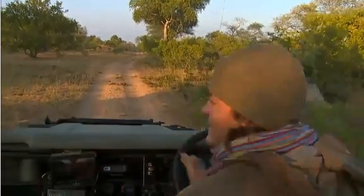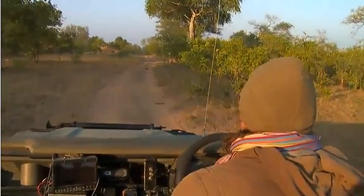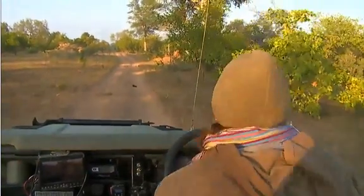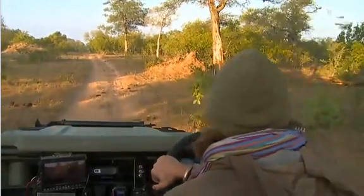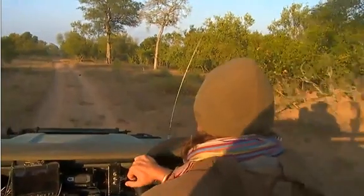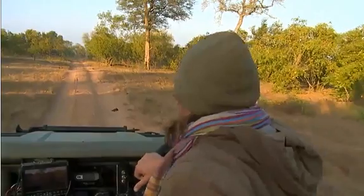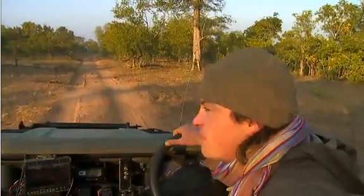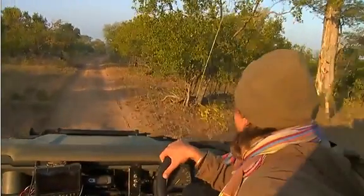So we are now on the eastern edge of our traverse area, and we're hoping for any tracks of any big cat. So far, unfortunately, nada. But it is a beautiful morning. It's gorgeous light around us, and we're just hoping to put a leopard in this gorgeous light. But it helps if we've got a track to follow. So we're just really, really enjoying the morning so far. It is wonderful to be out in the early morning. It is definitely, I think, my favorite time of the day to be cruising the bushveld.